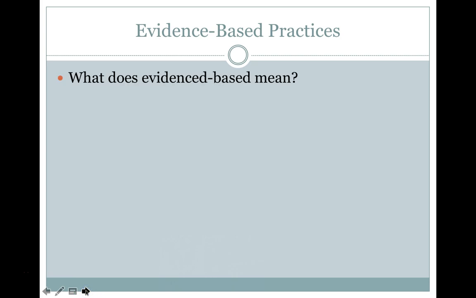So when we're looking at evidence-based practice versus research-based, these two terms are used pretty interchangeably. What's important is evidence-based practice is very different from research-based. Research-based means there's just something out there that says this might work for this, or there's research to support it. It doesn't necessarily mean that it has a large body of evidence to be effective.